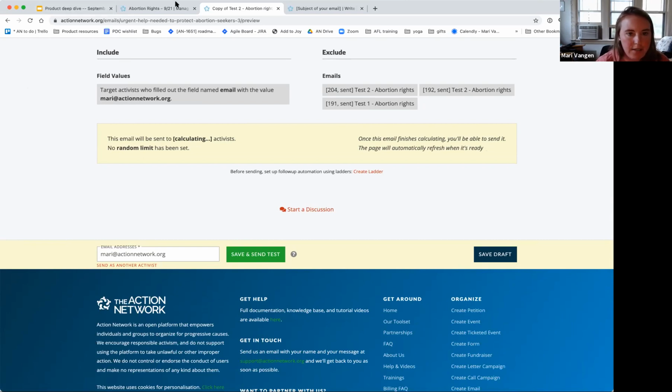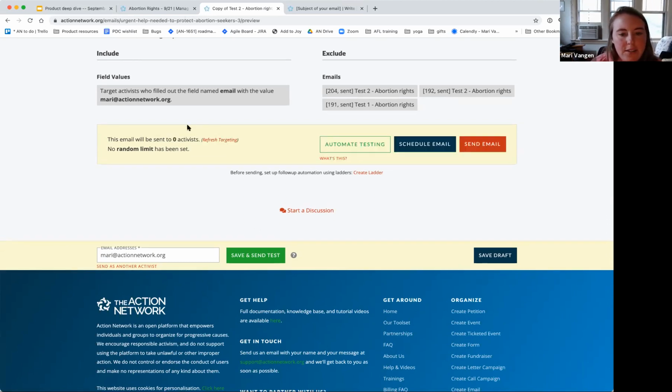And in the meantime, I think Seth is going to put up a poll and see if this is something you feel like would be useful for your program or you're interested in using. And Rebecca asked if this is only for emails, not for actions, and that is true. So right now it's just email campaigns. Definitely see a use case for actions or mobile messages in the future. But emails seemed like a good place to start.